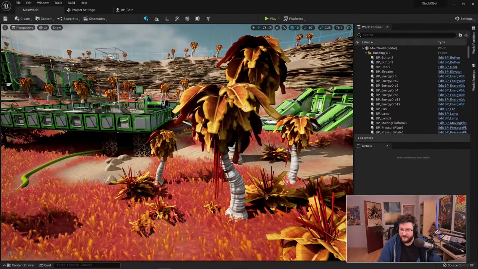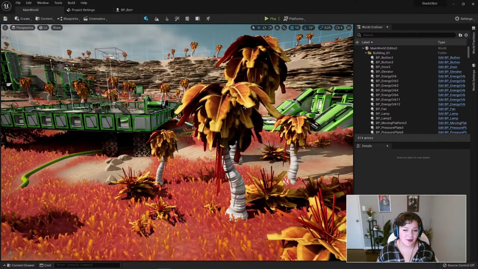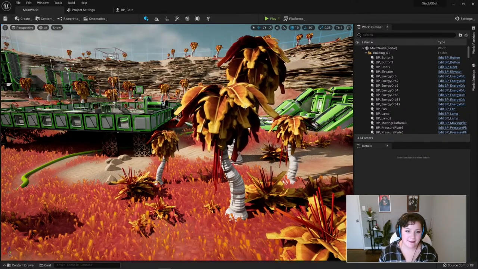Yeah, I think you guys found a really great balance where it's recognizable. It's obviously foliage, but it gives a nice alien twist to it for sure.